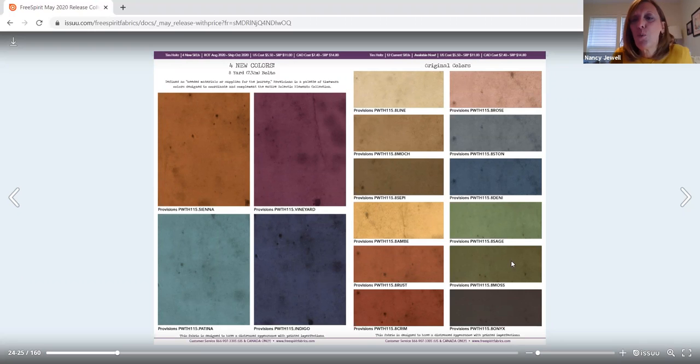These are the 12 existing colors that I hope you have on your shelf so you can round out the collection with the four new. Again, these are 8-yard bolts. It's a very minimal investment to give a little bit of textured movement into a solid offering in your store. So they coordinate with the complete Foundations offering. So I know Sharon has a lot of inspiration that'll give you even more reason to buy.